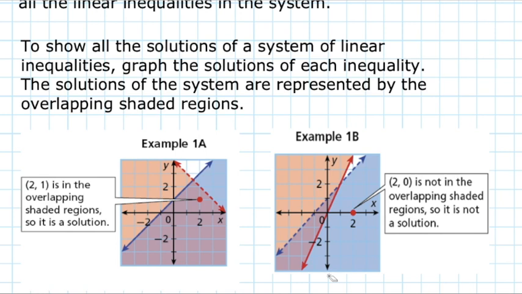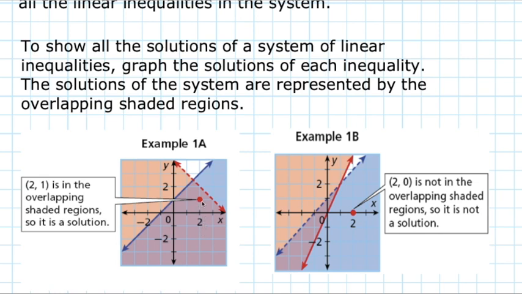So in the first one, you can see that we have two linear inequalities. So this red line, we can see a couple things. We see that it's dashed, so we know it's not or equal to. We know that it is y is less than because everything is shaded below it. And with the blue line, we see that it is an or equal to because it's solid, and also it's going to be a y is less than because everything below it is shaded. So you can see that the overlap is happening in this location right here. So anywhere in this shaded region is where our solutions live.